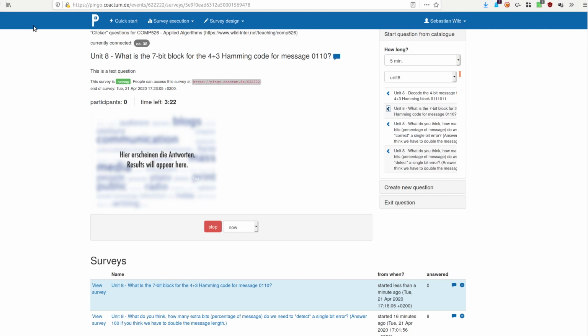As one of the features I'm missing from Pingo, without stopping the question, see how many people have already submitted something. I don't think they can do that at the moment.